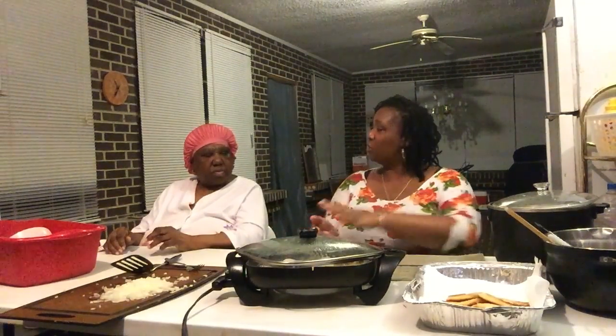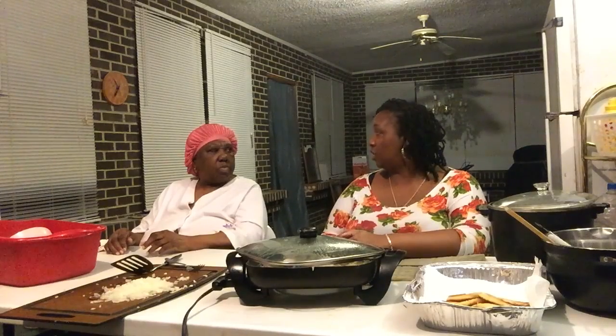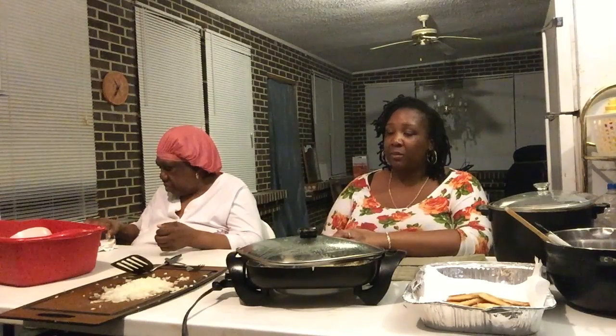All them flowers. The woman that used to stay here, she had a nursery where she sold flowers and stuff. But I guess when the business closed or whatever, I don't know if the business closed or what happened. But anyway, she must have had a bunch of it in her house too. Flowers and flower pots and just all them flowers. It's pretty when you know how to keep it up. But when ain't nobody keeping it up and they let it go, it is a mess.